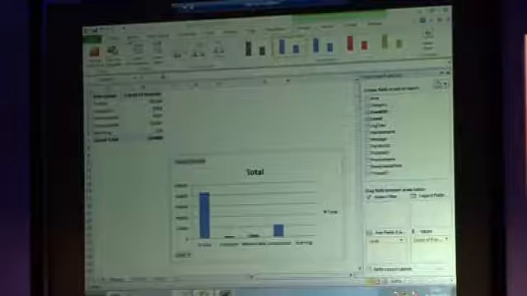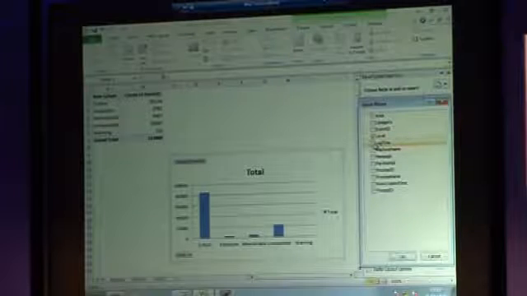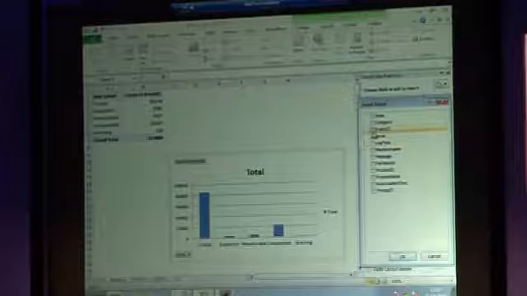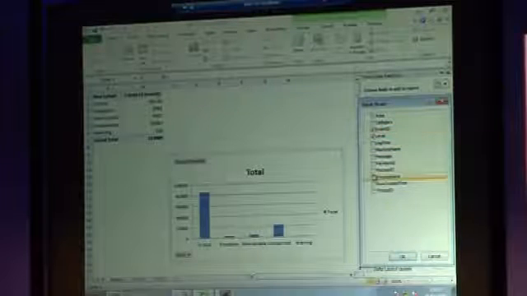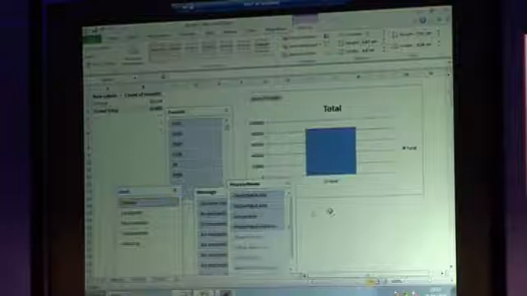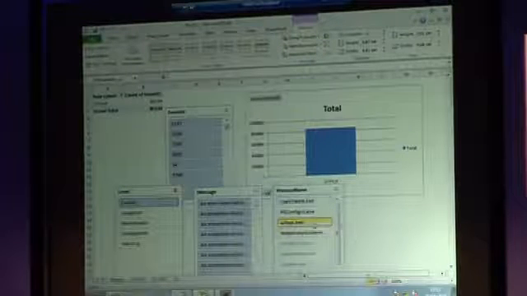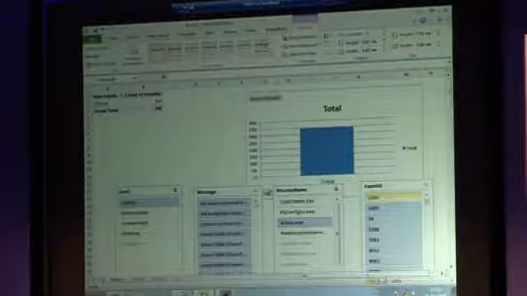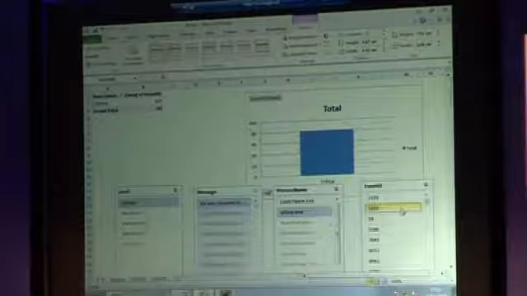If we go back to insert and we go slicer, we can take various entries in here. So I'm going to go with event ID, level, process name and message. And it's a bit messy because it's a small resolution. But what I can do now is I can say, right, I actually want to filter on critical. I want to filter on W3WP. I want to get everything that is 3355. And hold my mouse over there.